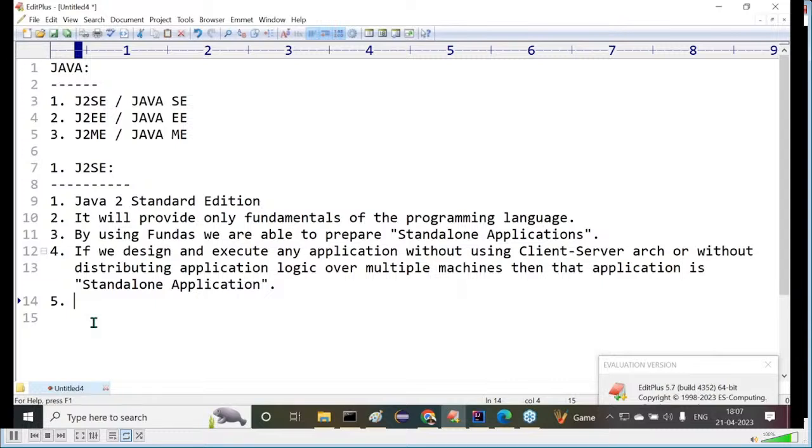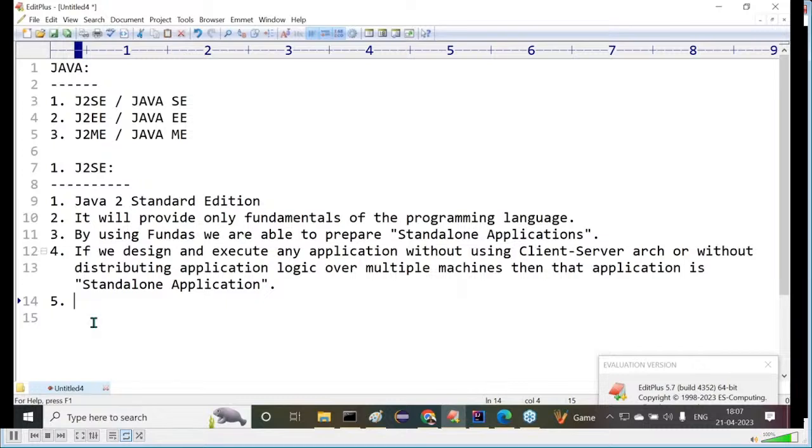With only fundamentals, I can prepare standalone applications. What is a standalone application? Design and execute a Java application, any application, without using client server architecture or without distributing application logic over multiple machines, or by providing entire application logic in a single computer. Then that application is a standalone application.